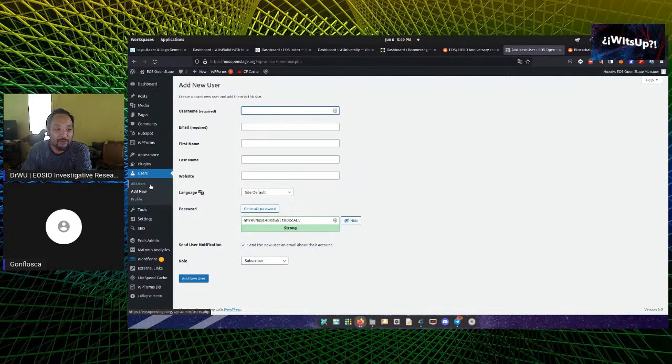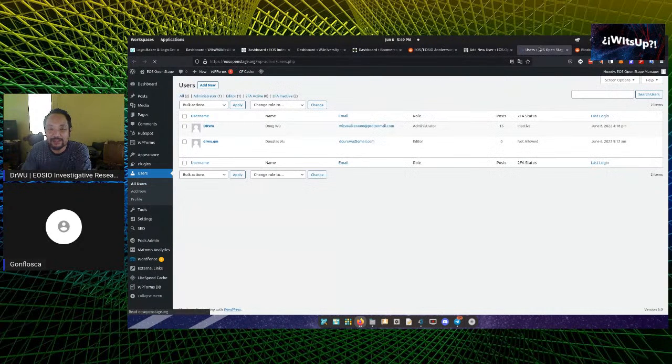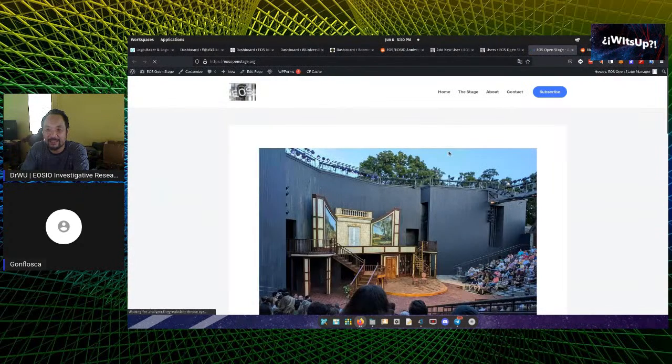So what I'm going to try to do is make you a contributor and give you the right, because I want to get these user management systems together. You get what I'm saying? So right now I have an admin, which is one account. Then I have a personal account. And the reason why I did that is, for example, I want to discriminate between my own personal things and what EOS Open Stage posts.